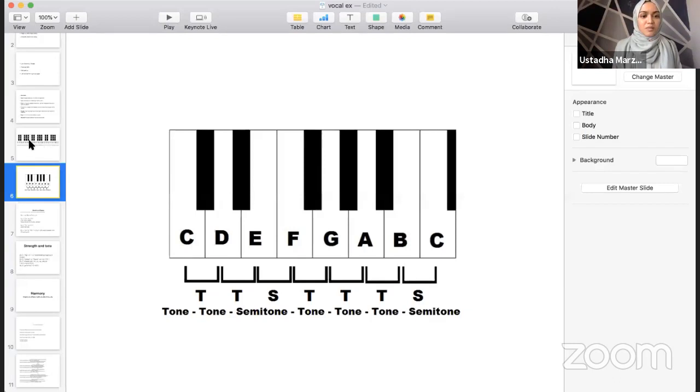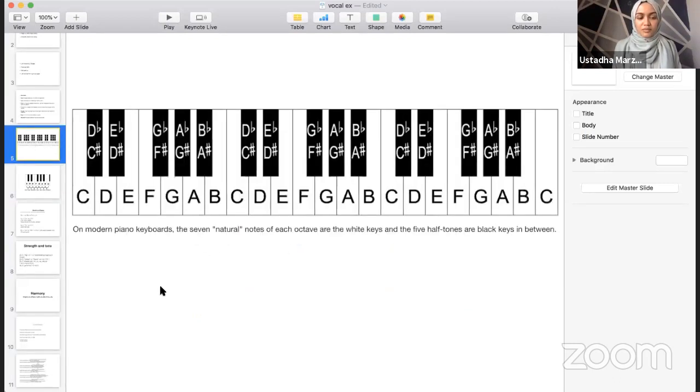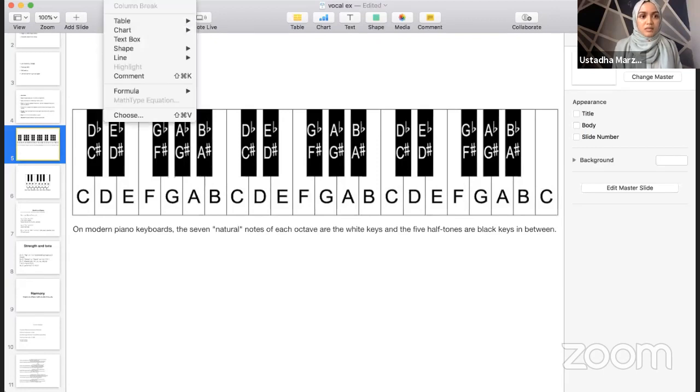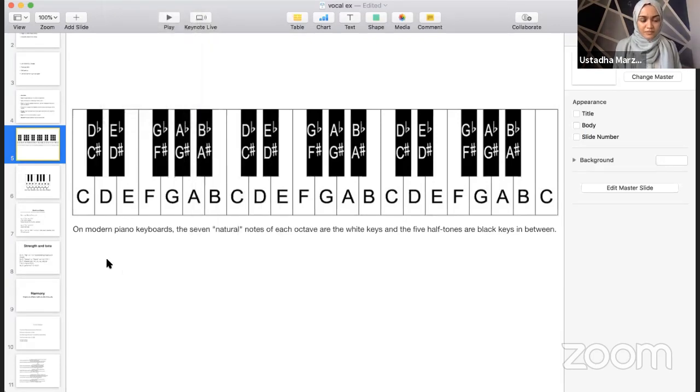Okay, let me give you the diagram of the piano again, and I'll also put it on display.